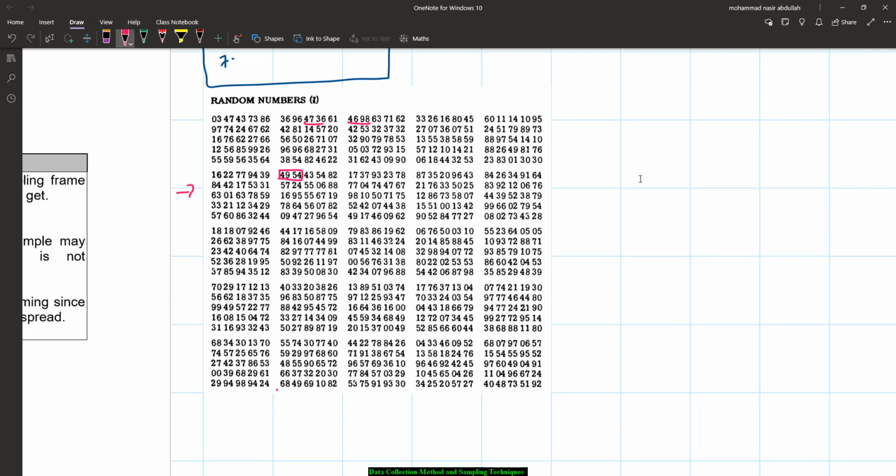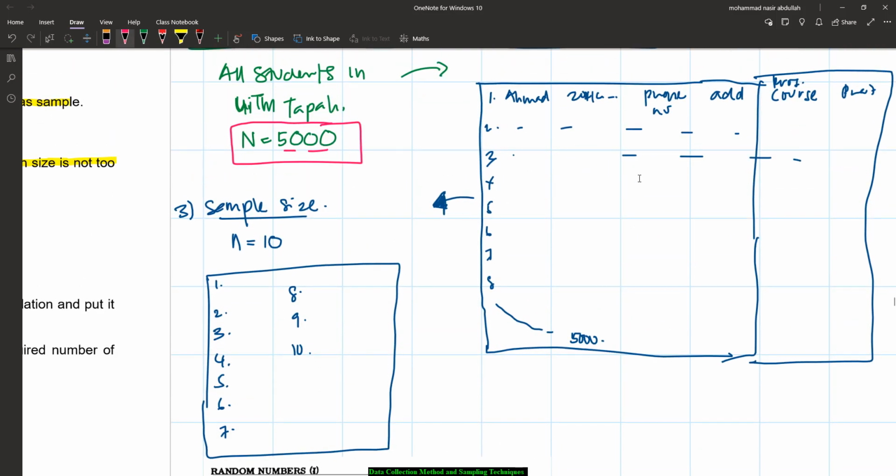So let's say the first sampling unit to be selected, we are using random choosing. Anywhere you can choose, as you like, whichever block you want to take. Let's say I take 4954, right? 4954. So I look for it in the sampling frame, the respondent 4954. Right. So let's say his name is Ali. For example, all his information is here. So I will take this first one into the sampling unit.